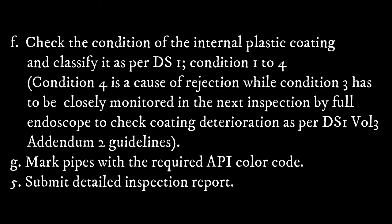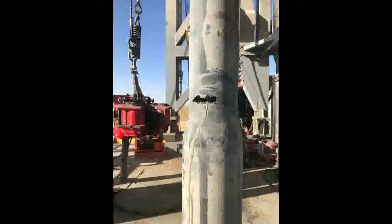Mark the pipes with the required API color code. Submit detailed inspection report. Thank you. Next, heavyweight drill pipe.